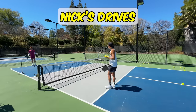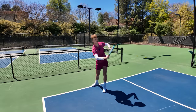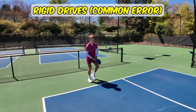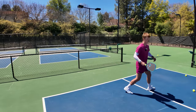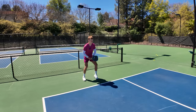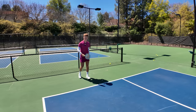One big thing with the drive: what I see a lot of players do is they're just too rigid and stiff with it — not really loose, very stiff. We actually want to utilize our body and create a coil motion where we're ripping up on the ball and feeling very loose. Feed me one real quick — so it's just very stiff on that first one. You can see I'm not really doing anything with my body or arm. This next one: I'll be turning sideways, getting down, creating that coil, ripping up the ball, whipping over to create topspin and wrist lag. You really have to utilize this left hand to create that engaging motion and allow yourself to use your body weight and rip through the ball.